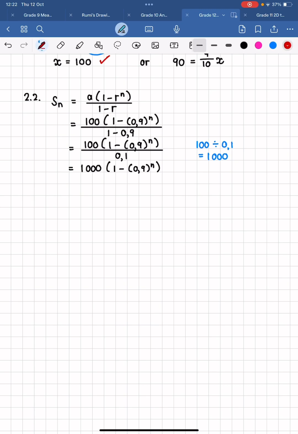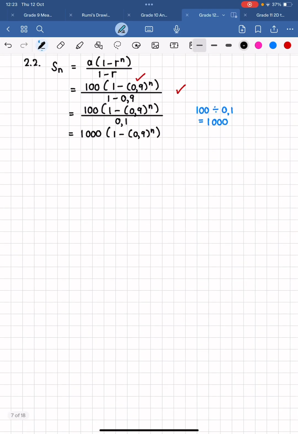Now, guys, for this question, it's also 2 marks. You get 1 mark for getting that the ratio is 0,9. So if you've written that somewhere, then you get a mark for that. And then a mark for substituting into the correct formula. They don't actually give you a mark for this last line because it was given. But guys, if you don't write that last line, they're going to take off a mark. Okay, so please make sure that you do that. Whenever they ask you to show that something, that must be your last line.